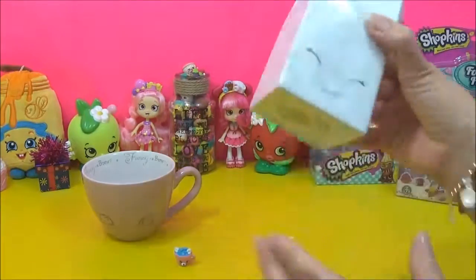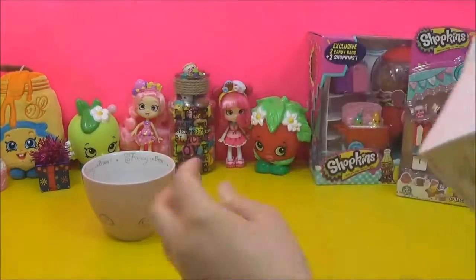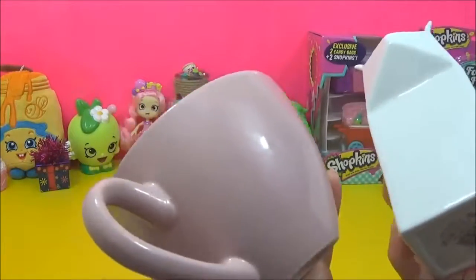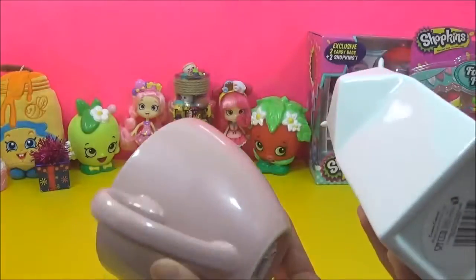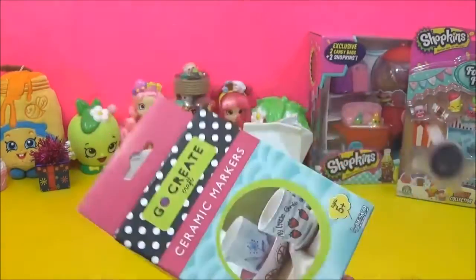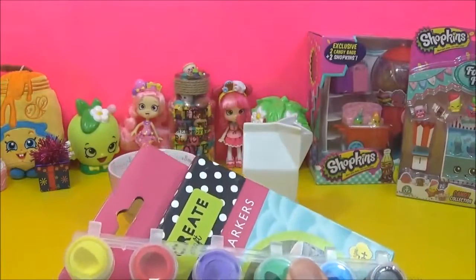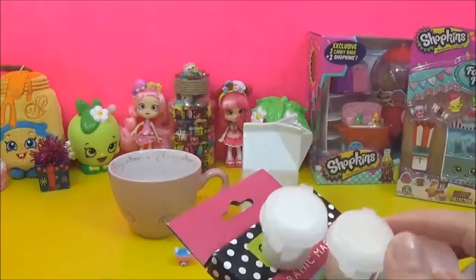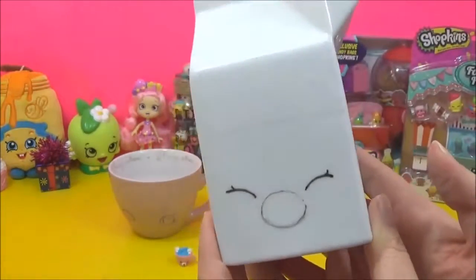Okay, so onto the DIY. I am going to be using ceramic containers. So these are ceramic, but you can get the plastic or cardboard carton if you want. What you will need is some ceramic markers and ceramic paint, some clay and some old cardboard. Let's get started with Milk Bud.